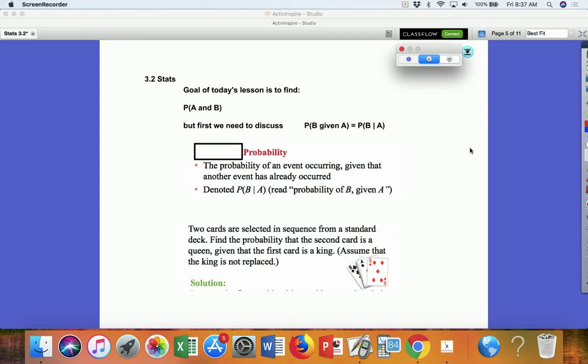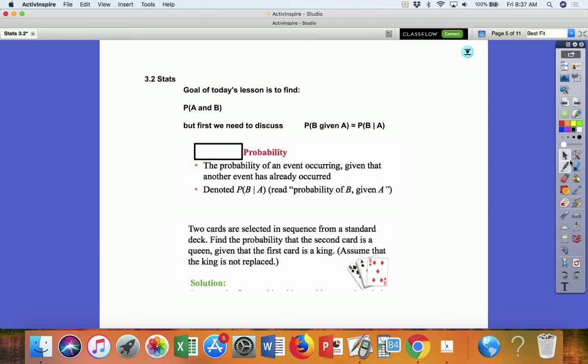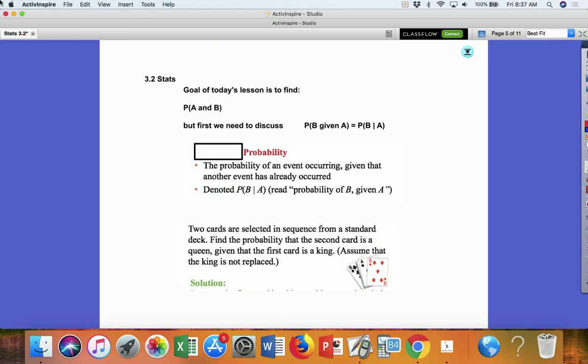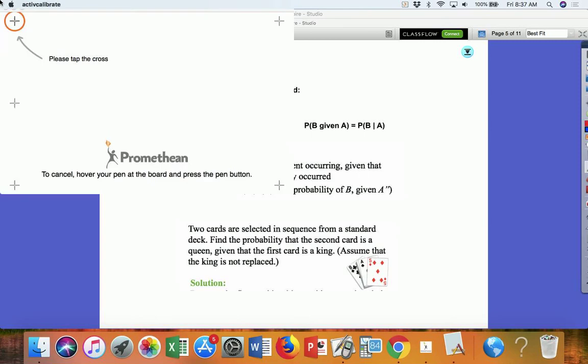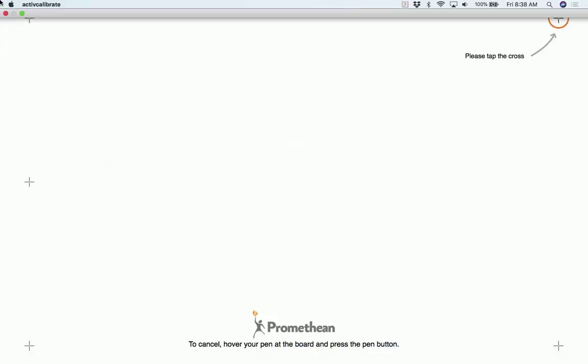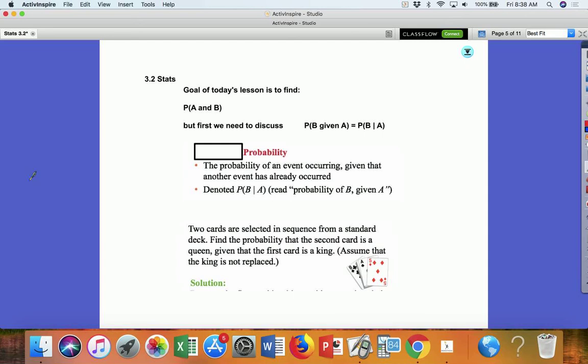Well, today it's called the multiplication rule. This is called the multiplication rule here. We don't have it yet, but we're going to. Anytime you hear or see "and," it's going to be multiplication in probability. So this is going to be the multiplication rule today. But there's two of them, and you've got to understand which is which.